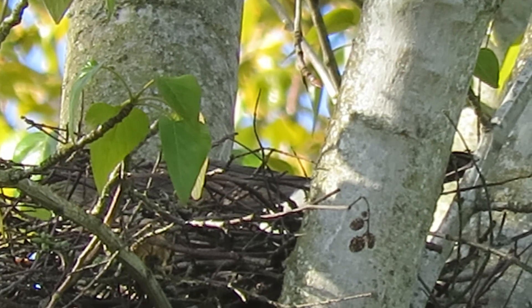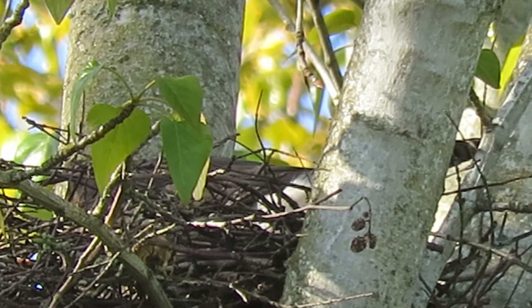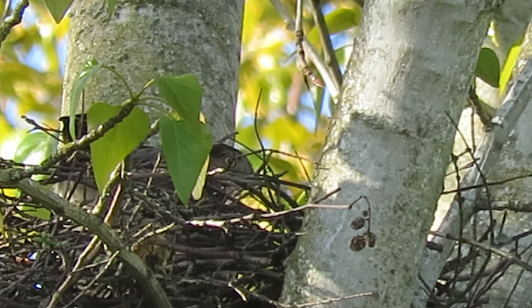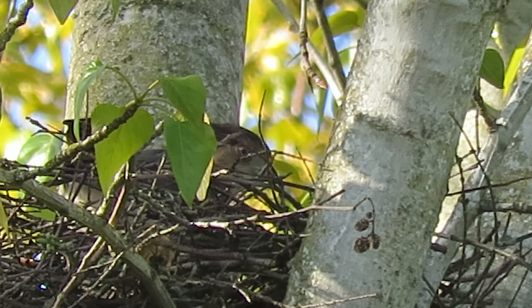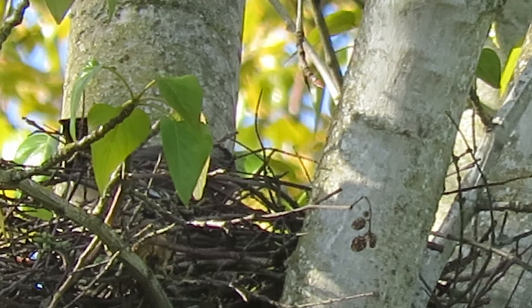We're here at the right time. He was out, brought her some food — she was at her perch and she flew over and ate it. He went in the nest and checked things out. Now she's had her little snack for breakfast and she's in the nest. Look at that yellow-orange eye — isn't that great? What a perfect spot, our lighting is great today.